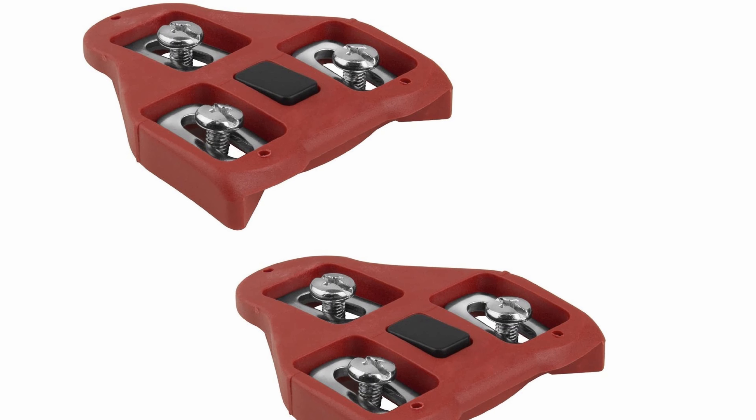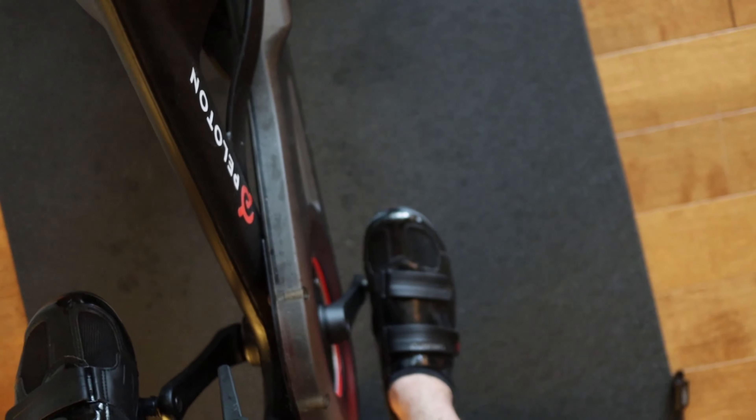When it comes to road cleats, the Peloton bike comes with the Look Delta clip-in pedal. Look is the company's name and Delta is the type of pedal from that brand. The pedal system is an older road cycling pedal that has been eclipsed by newer types of three-bolt systems like the Look Keo or Shimano SPD SL. Look Delta cleats come in red, which provides 9 degrees of float, or black, which provides zero. Float is the amount that your heel can move inward and outward on the bike. If you've never used clip-in pedals, red is probably where you should start because they are very forgiving.